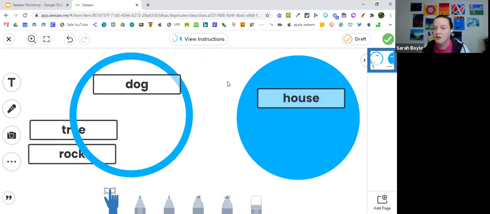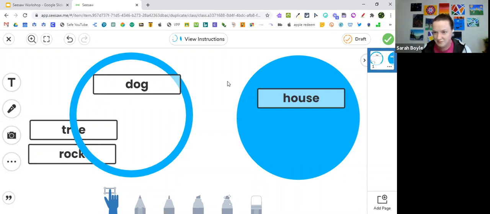And that's the front. So then I can sort them, put them in the blanks, label the things on the diagram. Maybe you put a picture of a house in there and you want them to label the roof, the door, the grass, whatever it may be. So they can label like this, they can sort like this. I don't know what other cut and paste activities you would be doing, but the pieces that they would be cutting and pasting are actually going to be movable items. It could be a picture, it could be a word that kind of float over on the side, and then they drag to wherever they want them to be on the screen.